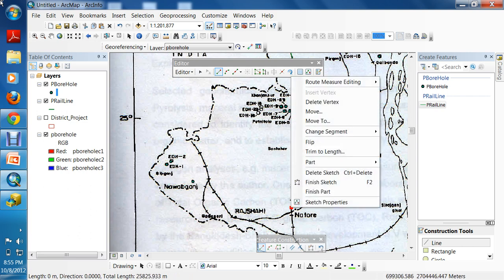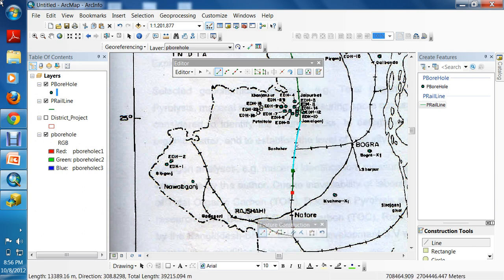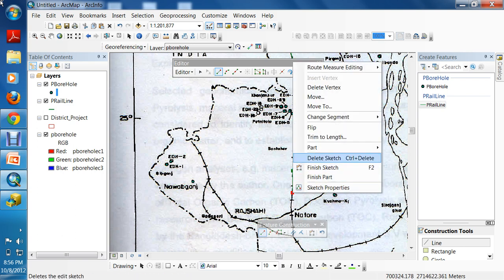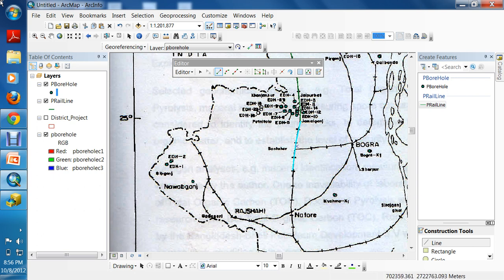If we right click over here and choose delete vertex, then this point will be eliminated. Or if you want to eliminate the whole part, then we right click over here and choose delete sketch. Then you can redraw it according to our preference.